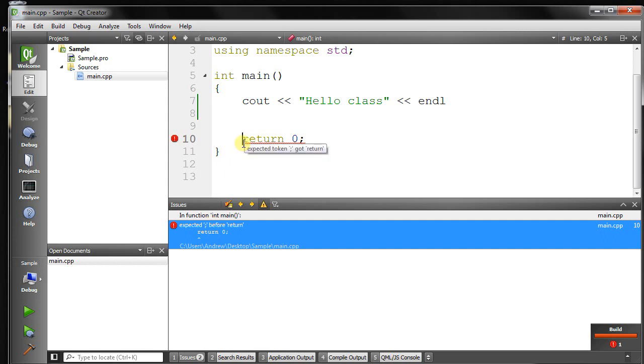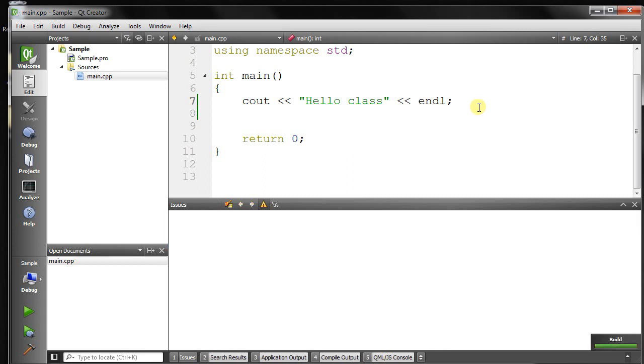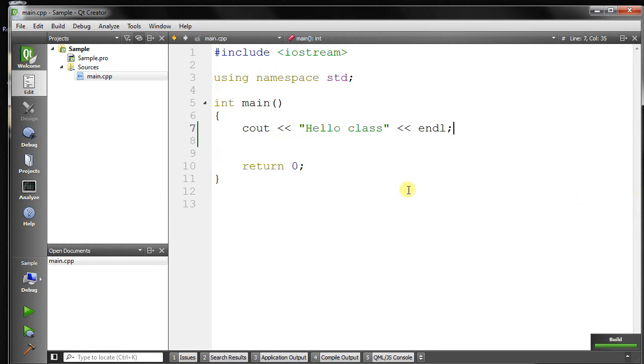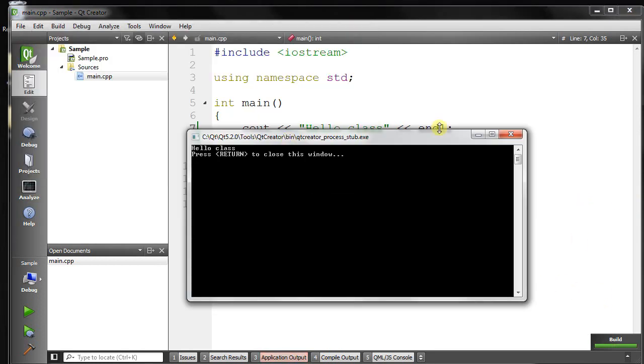Well, that's actually not where we need the semicolon. I really want the semicolon up here, and that's where I forgot it, but it just kept reading and finally saw something else and was like, wait, I should have seen a semicolon. So it identifies the error when it gets down here. So I'll put that in and rebuild, and this is what I want to see. All right. So at that point, if I want, I can close that Issues tab and go ahead and run the program again.